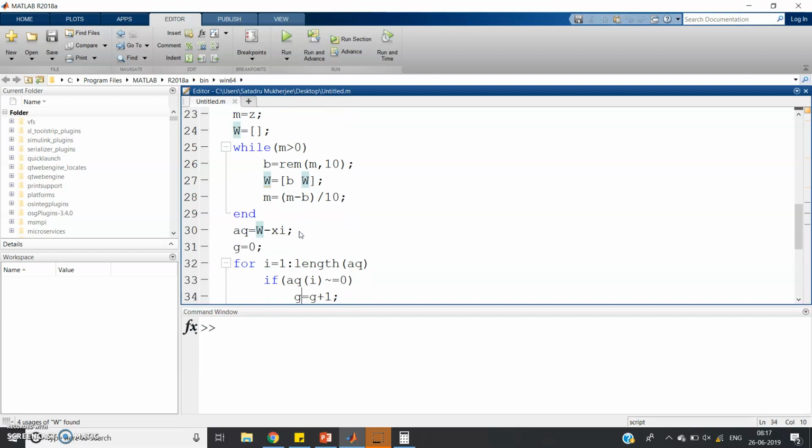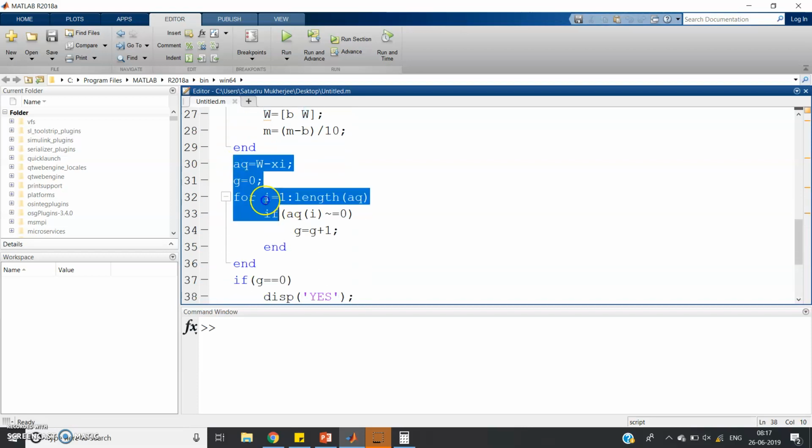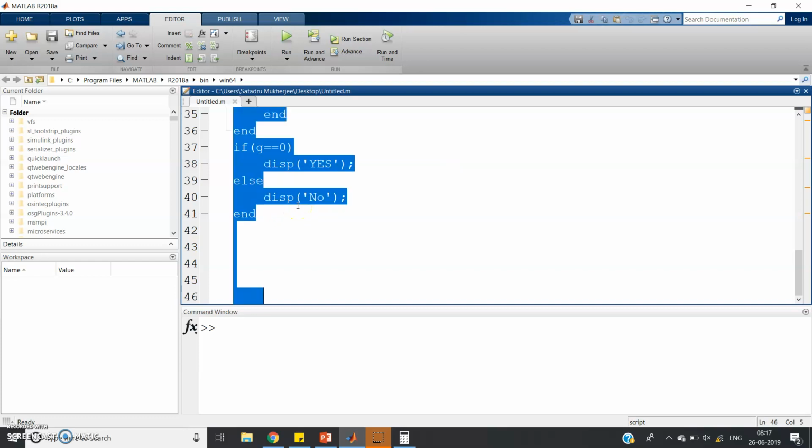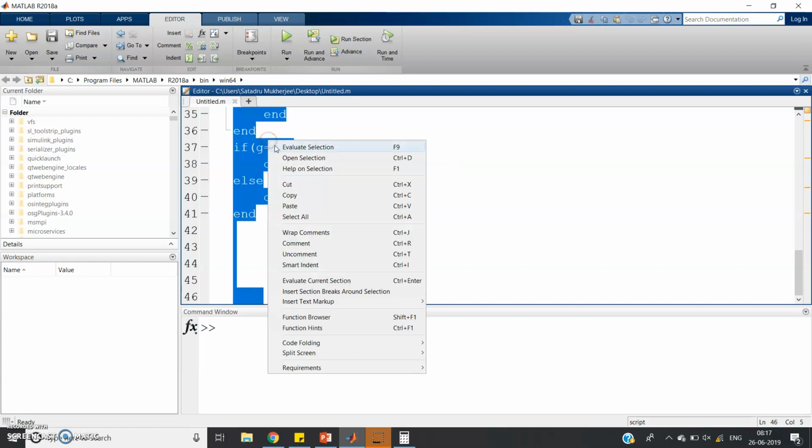Then in this part we are checking whether any element of aq, which is basically the subtraction matrix of w and xi, is equal to 0 or not. If all the elements are 0, then display yes, otherwise display no. That's all, right? Very simple program for parasitic number checking.